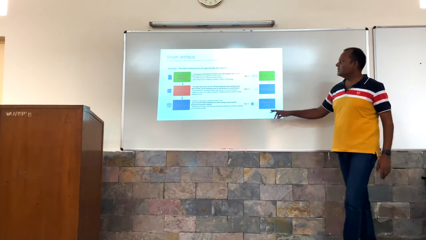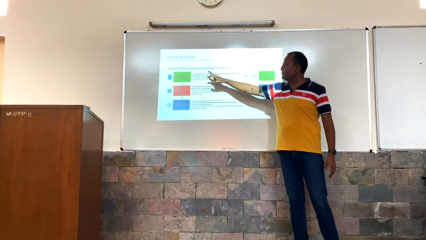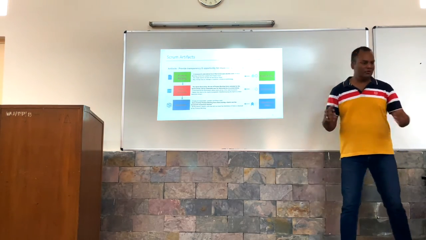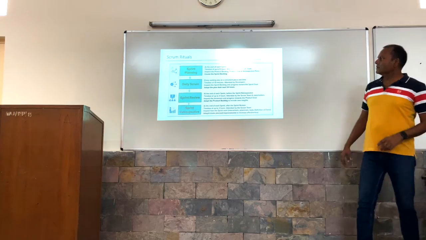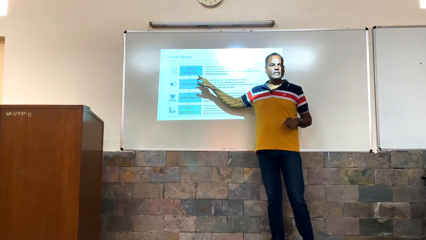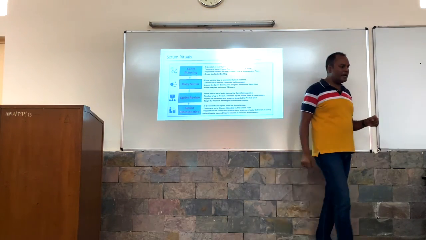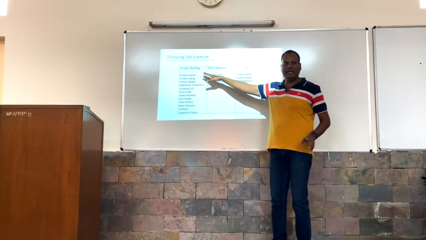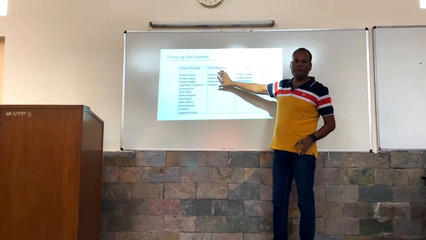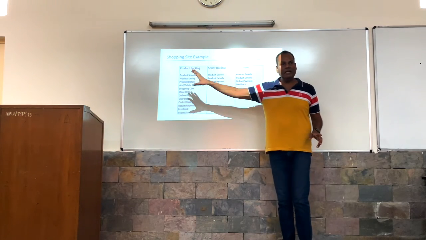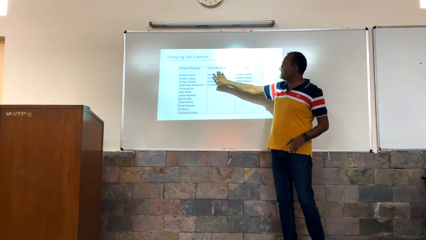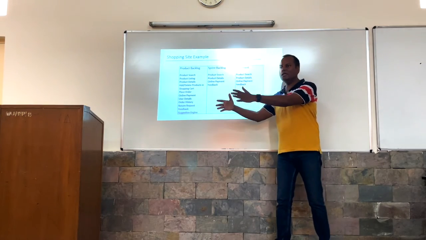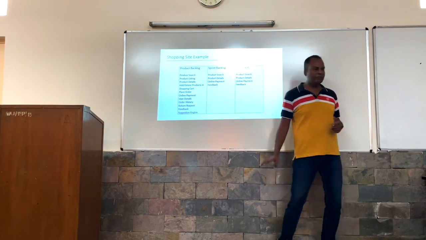So the product manager, the product owner, actually builds the product backlog. Now we are just trying to correlate everything. Here again, they do a sprint planning meeting at the start, and they decide, okay, this is a lot of work, we are not going to complete all this work in the next 15 days, so we will keep only these four items and finish them in the next 15 days. So now this is a sprint plan, the selected work which the team is going to work on in the next 15 days.